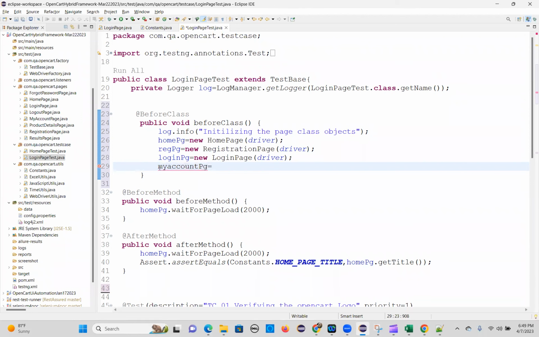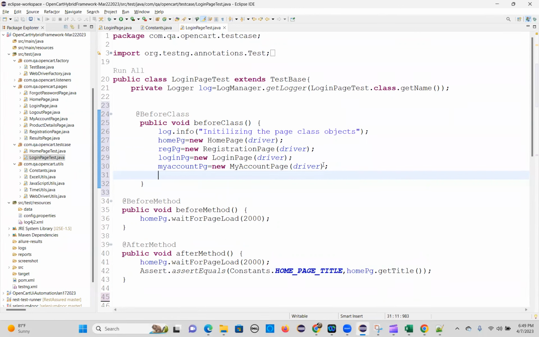And check whether this variable is the same in the test base class or not. So then new my account, just press it and automatically you will get it. That's it. You don't need to write it. Okay.